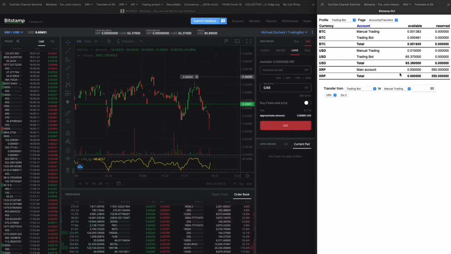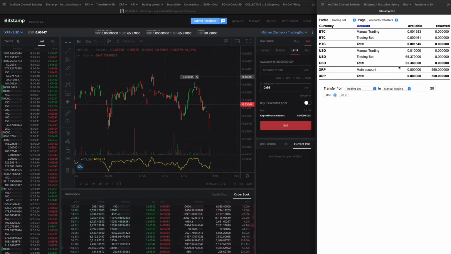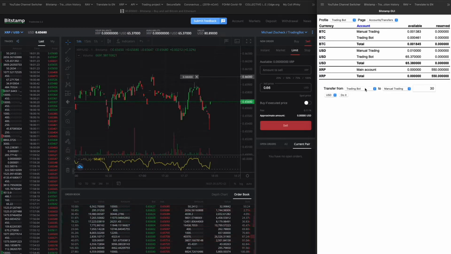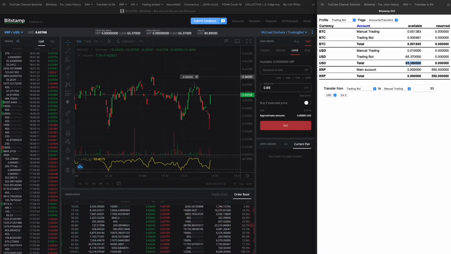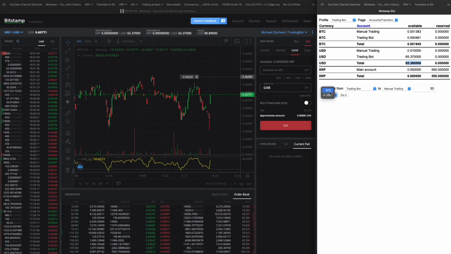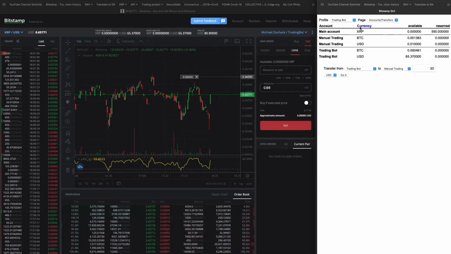However, the cool thing is, with this tool you can easily move, with very few clicks, stuff from one account to another. So basically now I have deleted the buy order before, so that means basically we have dollar in the trading bot account. So I select trading bot, it then will pick the proper currencies I have in the trading bot account.